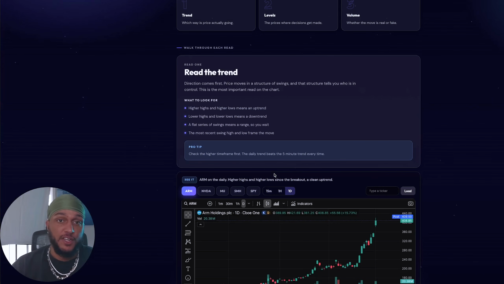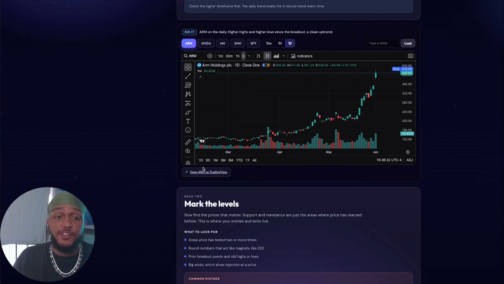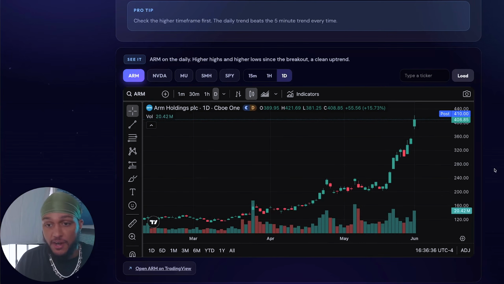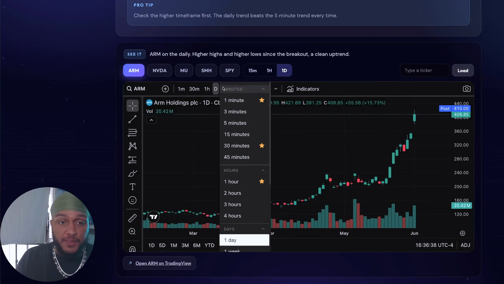If you know the trend's going up and to the right, and just as a reminder here for everybody, the daily trend is going to be the 5 minute trend. Just to really consolidate that in a really concise point: stop hyper fixating on the smaller time frames. Focus on the daily and weekly trends, and you'll be much more successful and much more profitable and consistent in your trading. So again, let's look at an example here like ARM, a stock that I've covered pretty extensively here on the channel. ARM on the daily time frame.